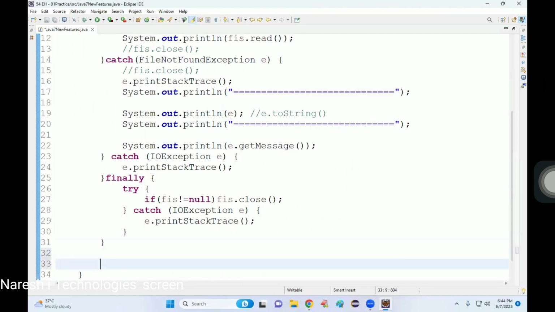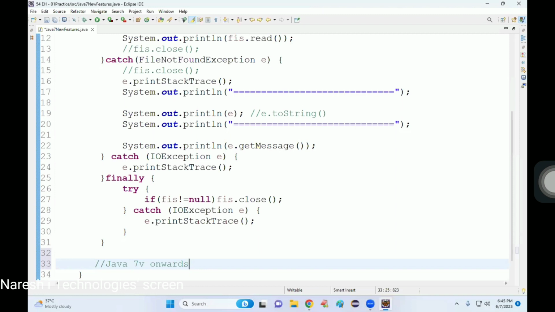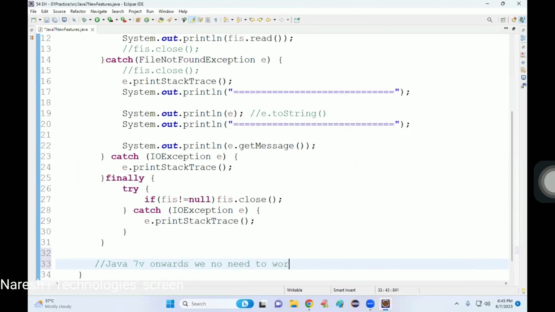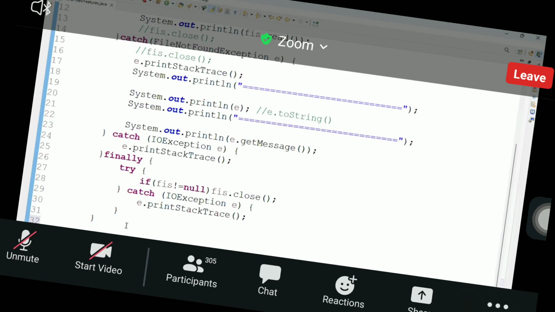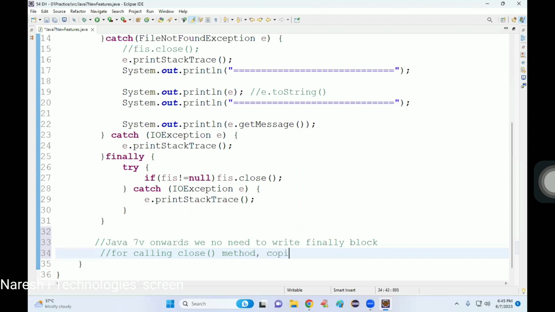From Java 7 onwards, we no need to write the finally block, which is always for calling close. The compiler will add it.